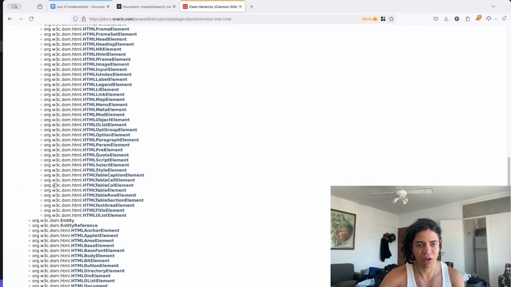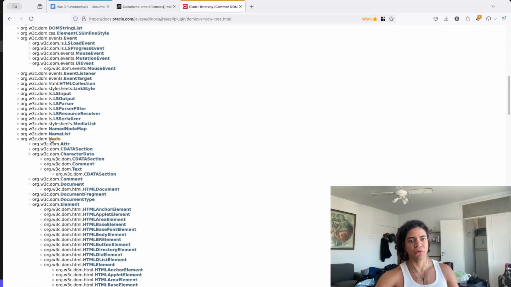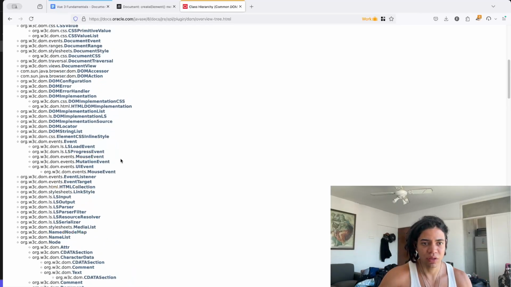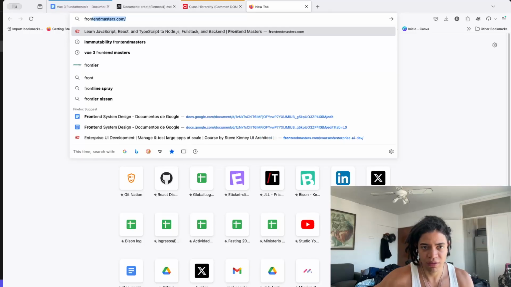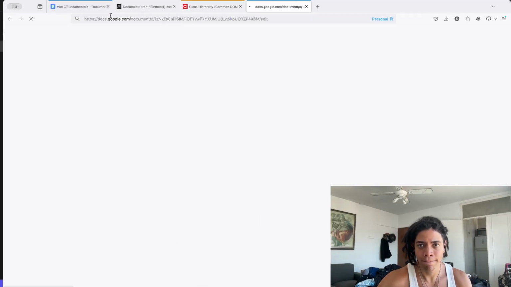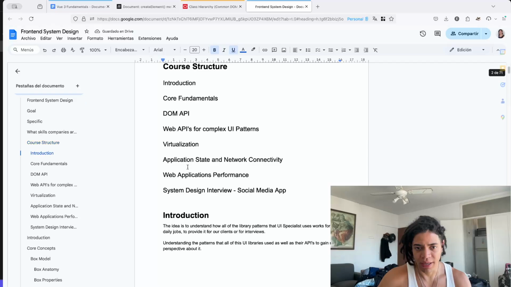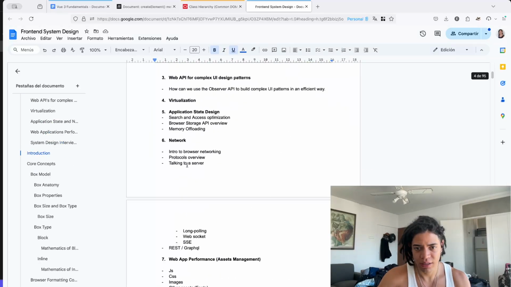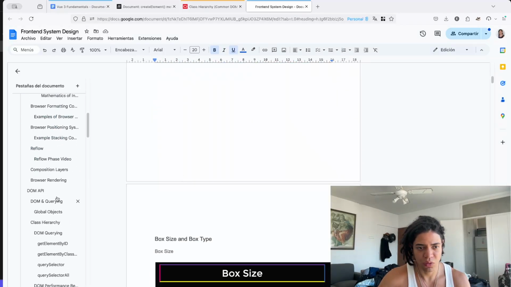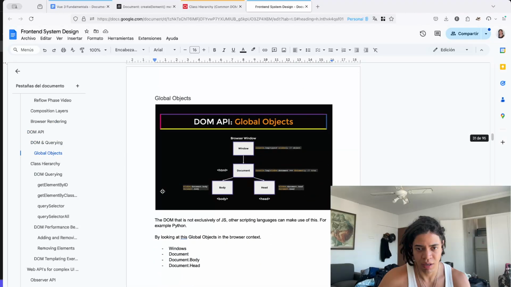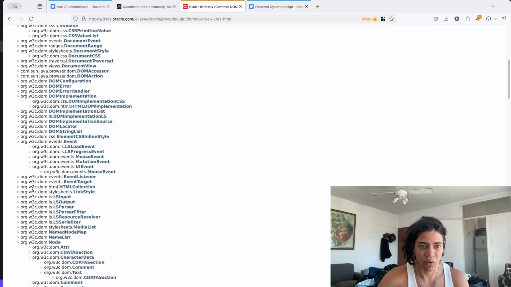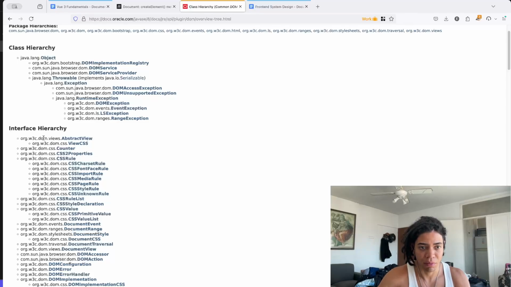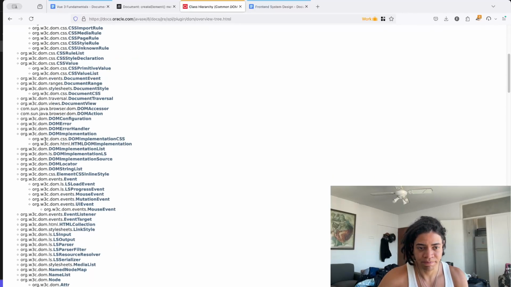So I'm starting with the DOM here. Let me show another example here, which is from my front-end system design, right? When I say, hey, this is the DOM hierarchy. There you go. This is the DOM API class hierarchy, right? When you get the DOM, it is quite interesting to understand this a little bit more. Interface hierarchy, okay?